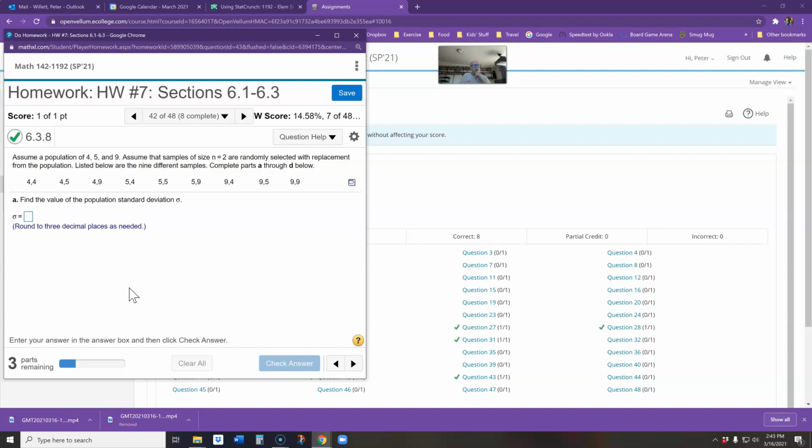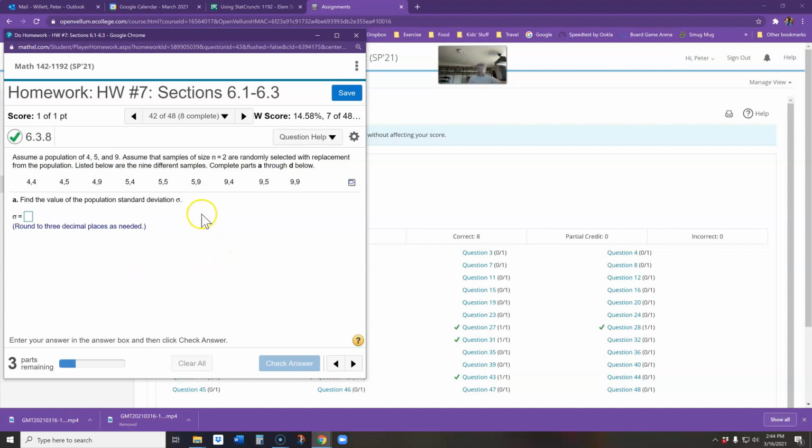6.3 is one section that takes a very big leap forward in the ideas that we've been talking about when it comes to sampling data from a population and the idea of how you look at the sample data compared to the data that you're investigating and that you want to make implications about the entire population.